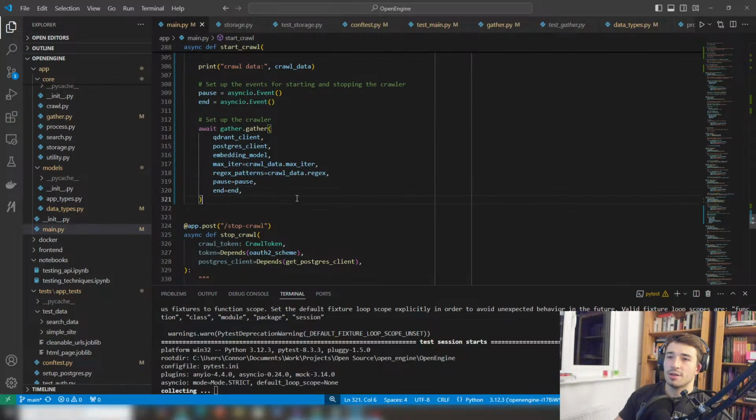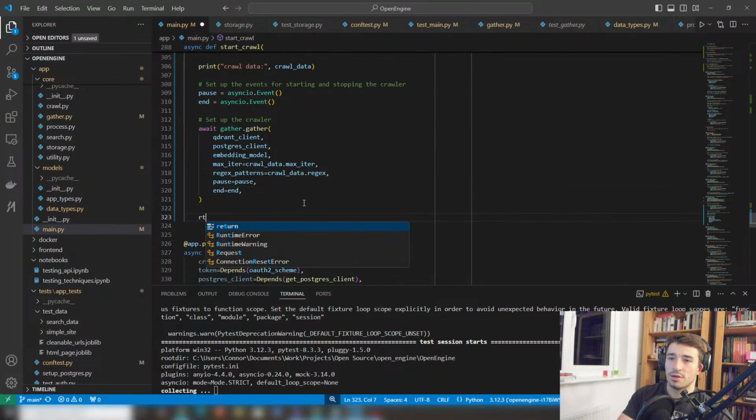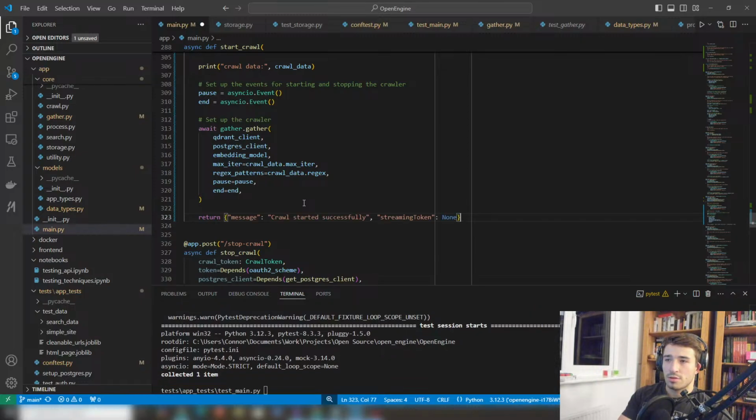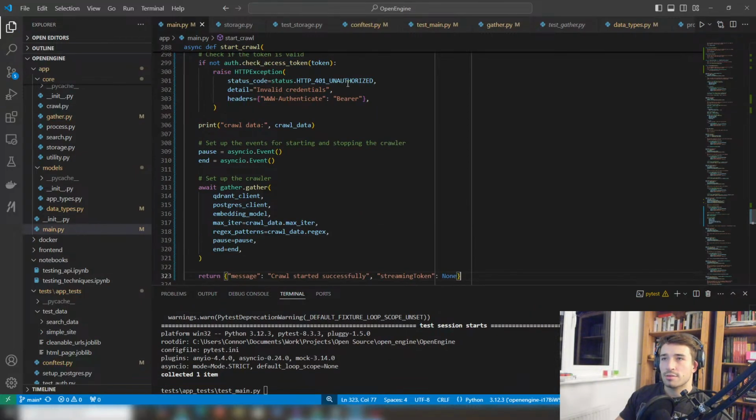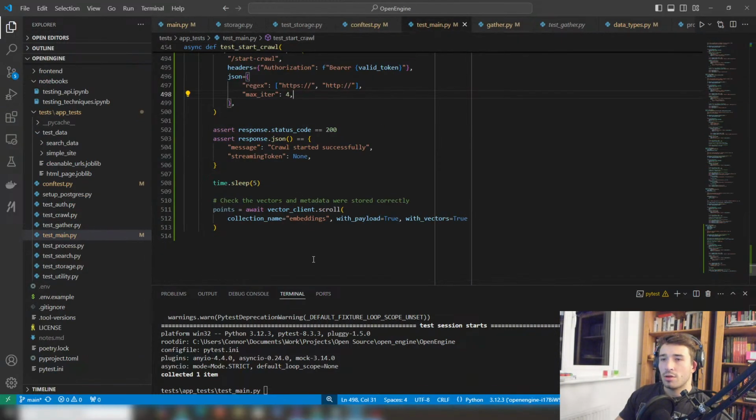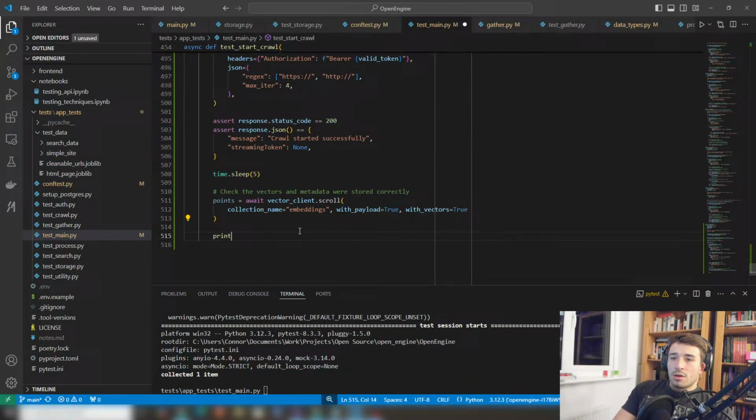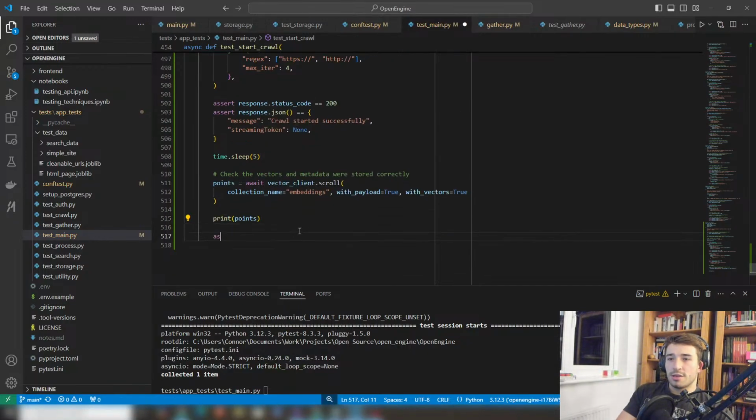I didn't actually return anything, so I want to return that. This is probably going to fail. Let's do print points and then assert false. The reason I'm asserting false is because when PyTest fails, it prints out information, otherwise it won't print it out.